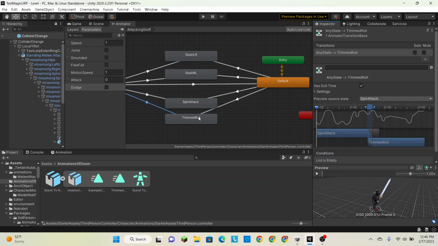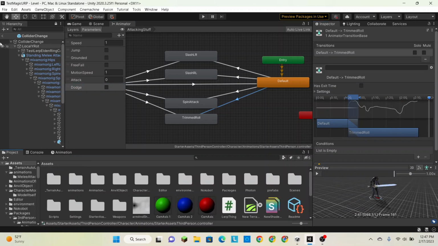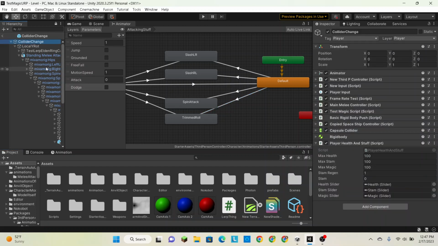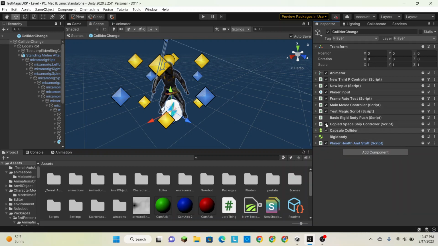And now what we want to do is implement this via script. So how do we do that? Go to our assets. We need to find, or we go back to our guy. So we're done with the animator for now. We go back to our guy here, and we find whatever controls our animator, whatever script we made earlier.